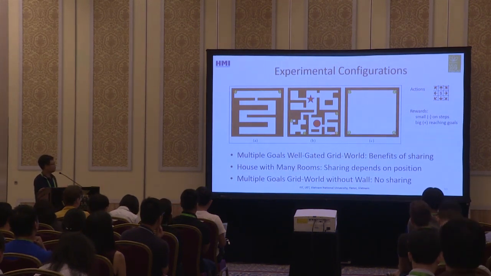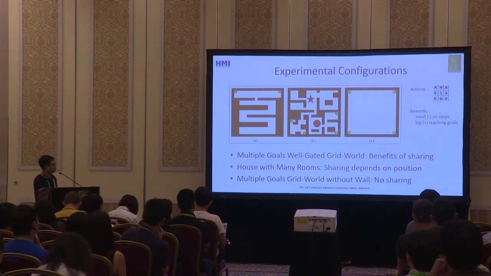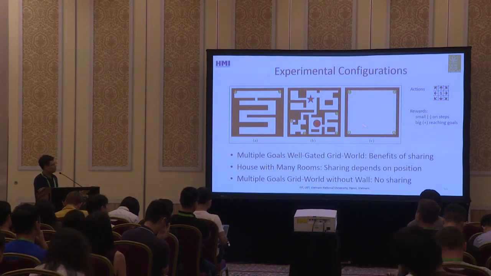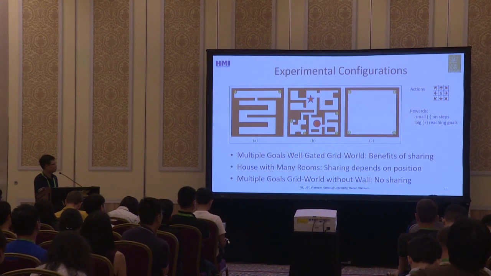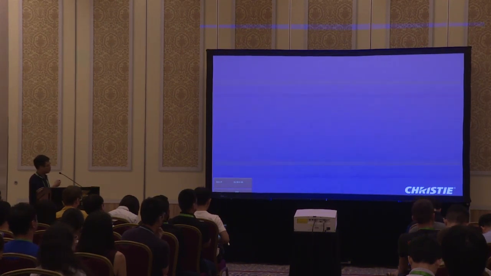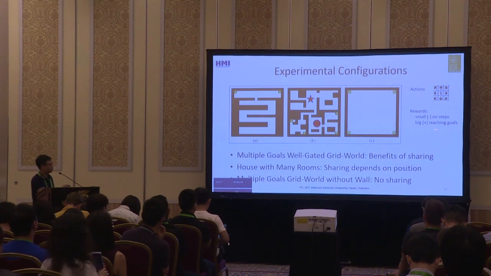For the configuration, we have three simple tasks. The first is a map to discover the benefit of the framework. I mean, we have distinguished tasks here, task 1 and task 2. The second map is more complex, like a house with many rooms, with many tasks here. We want to discover what is shared based on the position of the agent. And the last one is really simple. In this configuration, there's no reason to share between tasks, but we would like to discover the effect of our framework on this type of task. The action is 8 directions, and the reward encourages the shortest path, with a big positive reward when the agent reaches the goal.